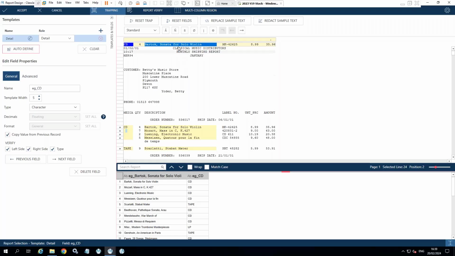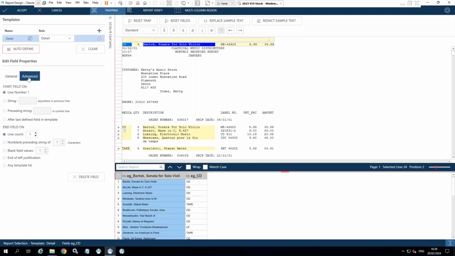This advanced section here, let me come back to the detail, is the one we're going to explore in more detail today. And as I mentioned, this is only available in report or PDF data sources. So you can see the advanced section here is split into 2 main subsections. We've got the start field on options, and we will come back to look at this in a little while. But for now, I want to jump onto the end field on options. I would say that probably 90% of the time that we need to go into the advanced field options, it's probably using the end options. And more often than not, there's one specific option that we would use here, typically the blank field values, but I'll come into more detail on these.